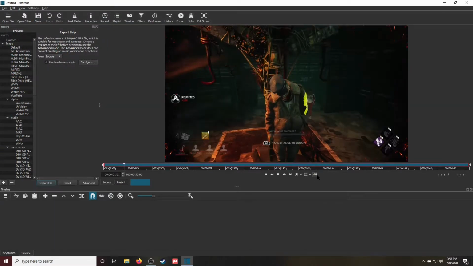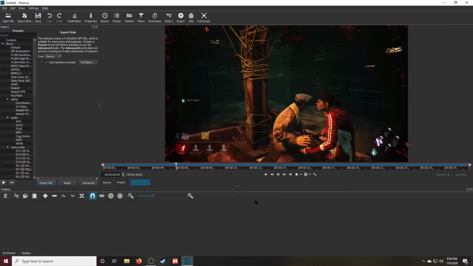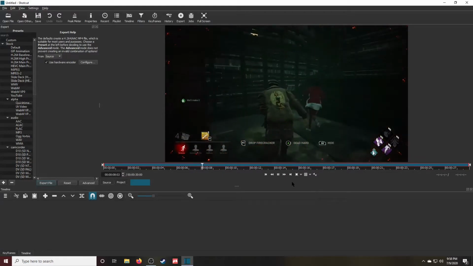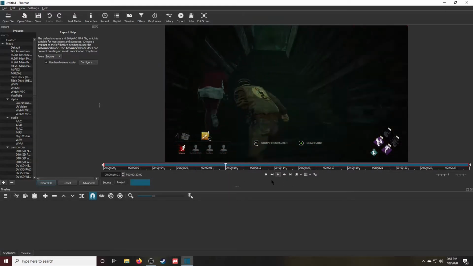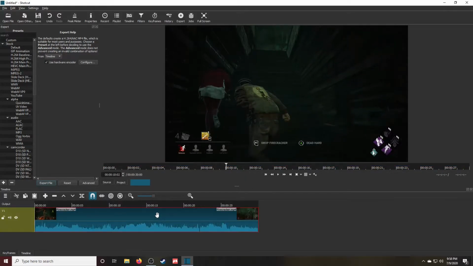I'm going to go ahead and mute the sound for this video so we don't have that playing in the background. As soon as you put it into Shotcut, it's going to start to autoplay. The first thing we want to do is take this video and drag it down here to this empty area. You want to make sure this is set to timeline and not keyframes. I always use timeline. I think it's easier to use, so I'm going to be referring to all the stuff on the timeline rather than the keyframe section.